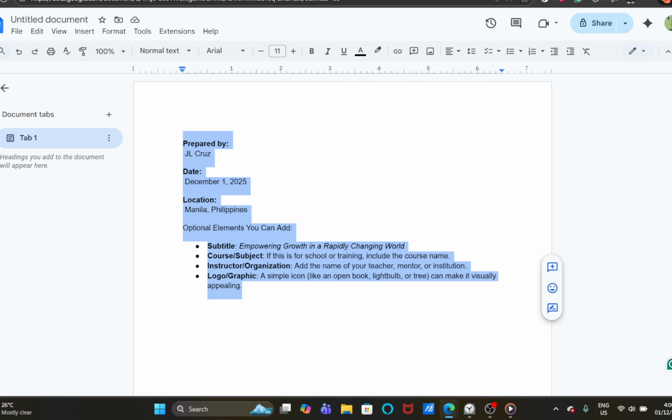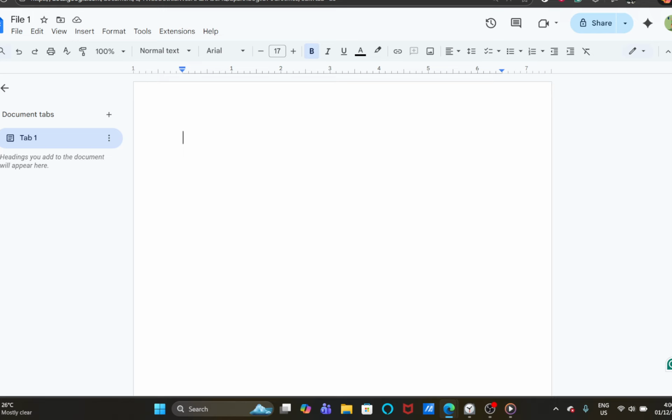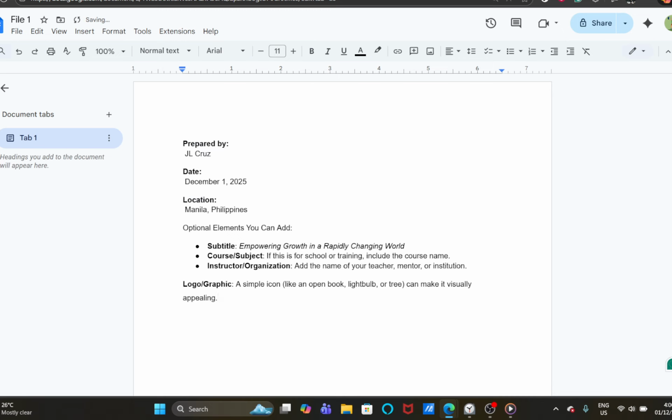Instantly, Google Docs creates a new blank page and pushes all your existing content down to the next page. That blank page is now your title page. If the break appeared in the wrong spot, simply undo and try again after making sure the cursor is truly at the top. Now let's build your title page.